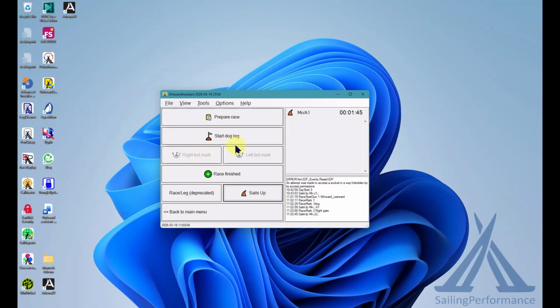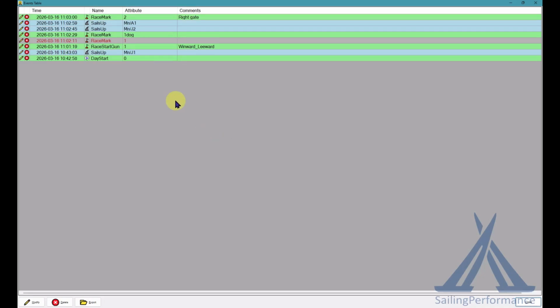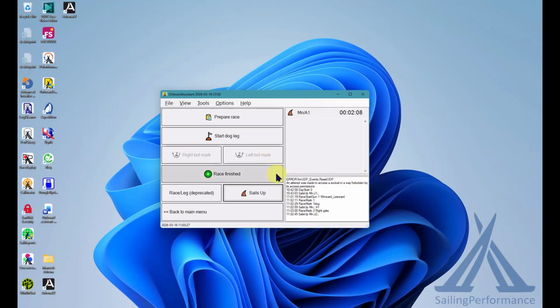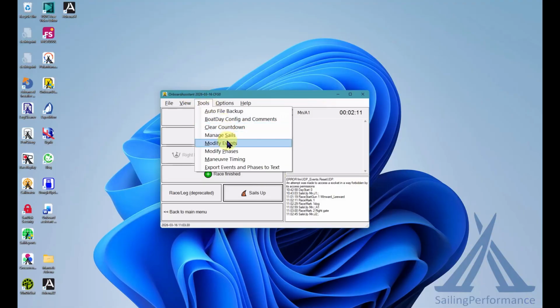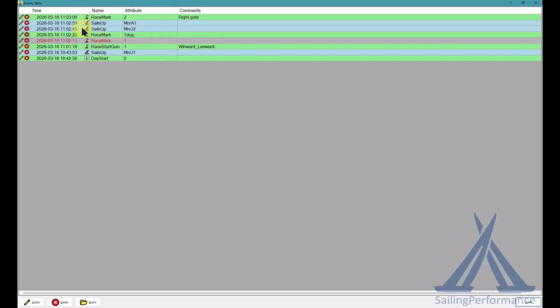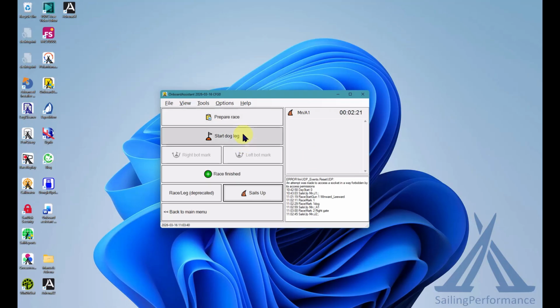Now that we've passed the mark, we're back upwind. So the next event is going to be a start dogleg. Because I'm pinging so fast, obviously that's not very realistic. So we'd expect now to have this J1 up. But if we go in the modified events, it should probably be up there. Right gate. And yeah, the J1 up has not been pinged yet. Oh, it has, actually, but it's been confused. I'm just going too fast through it. This J2 that it put up actually corresponds to passing this right mark gate. Obviously, this is not realistic, pinging those marks that often.